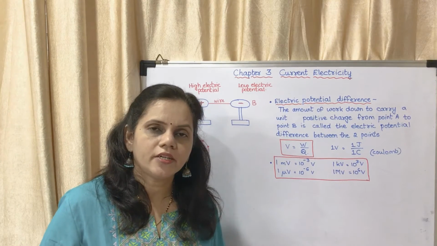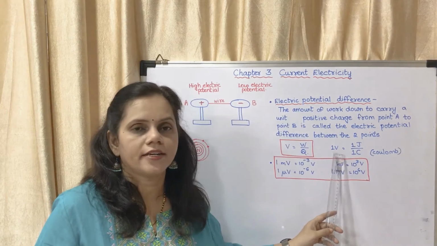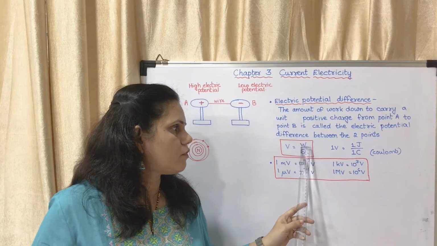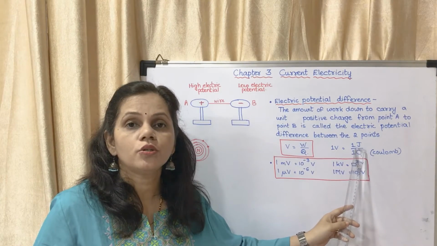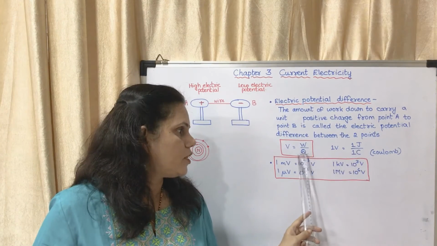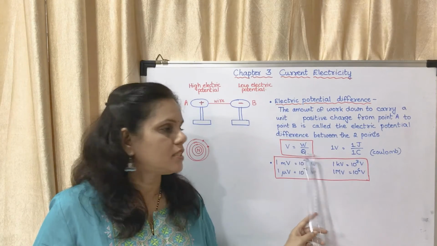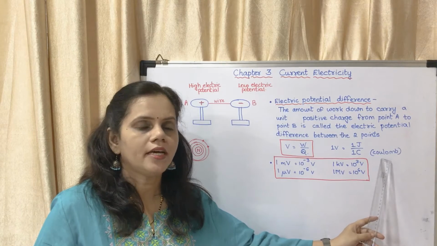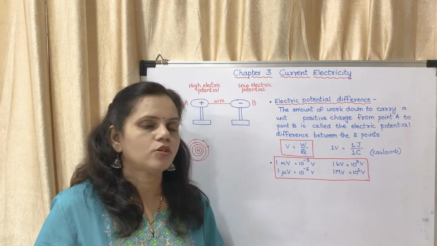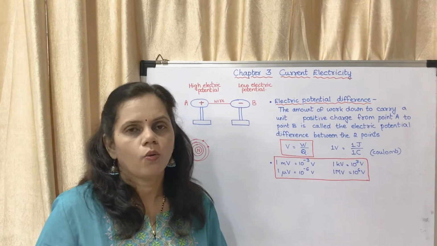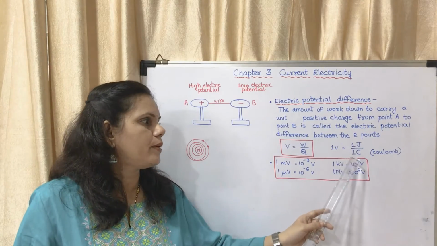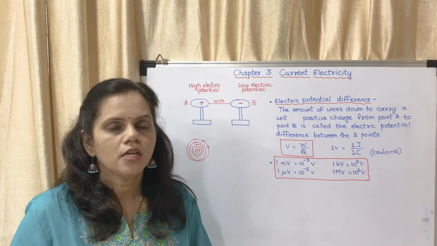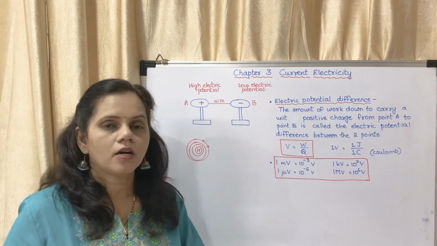Now, the unit of potential difference is volt, V-O-L-T, volt. The unit of work done is joule. The unit of Q, that is charge, is coulomb. You may see the spelling here, coulomb. So 1 volt is equal to 1 joule upon 1 coulomb. This could be asked as a fill in the blank question also. So this much you may mark on that page.